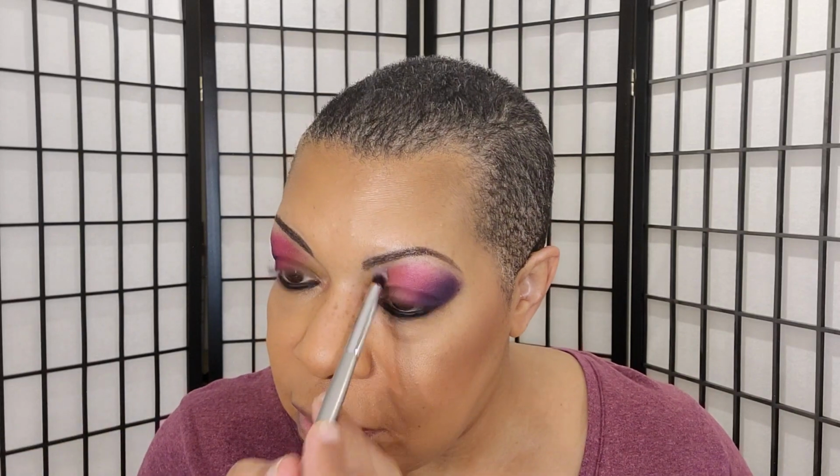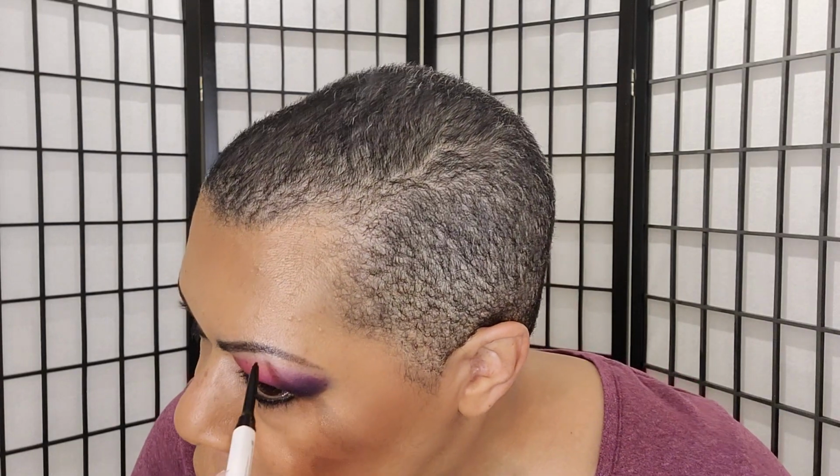So you don't have to have a lighter tone to blend. And I prefer palettes when they don't have, you know, 2 different matte purples, 2 different matte reds. I know they're helpful to some, but I know I'm not going to use all those shades. I'm just going back and forth up here to bring that shadow up and to blend it. So you see how, I mean, this is fine for me anyway. But we're going to go back to the brow pencil because I took some of it away.